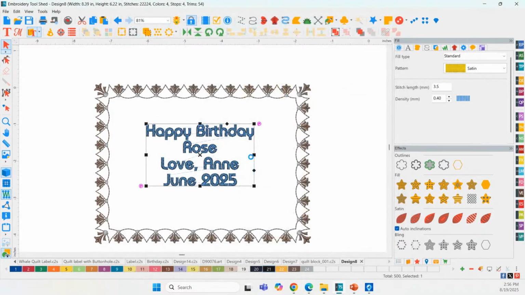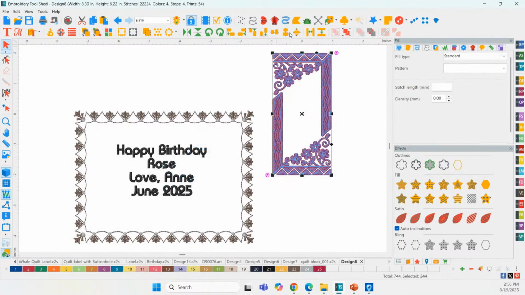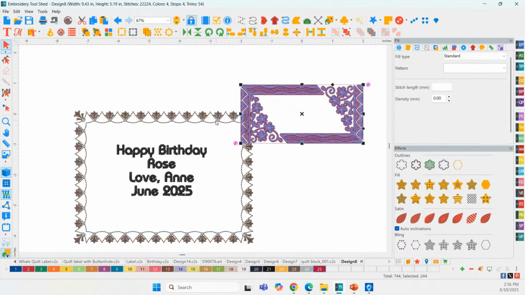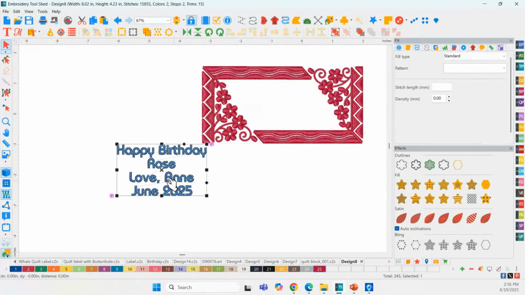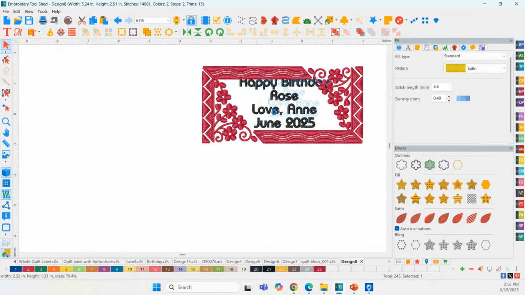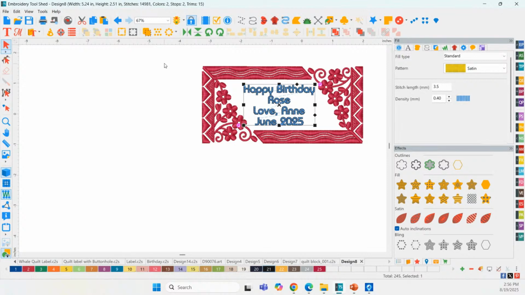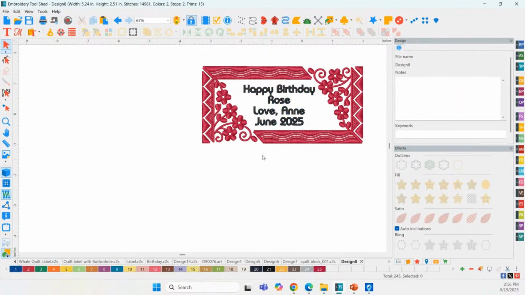So I'm going to use the one for 40 weight thread here, and then I'm going to rotate this one around. And we could use that for our text instead of doing an applique or something like that, and we could even make it a little bit bigger if we wanted. And I can make my text smaller. So isn't that beautiful? So those monogram frames are part of Word Art and Stitches. Okay, so those are another way.